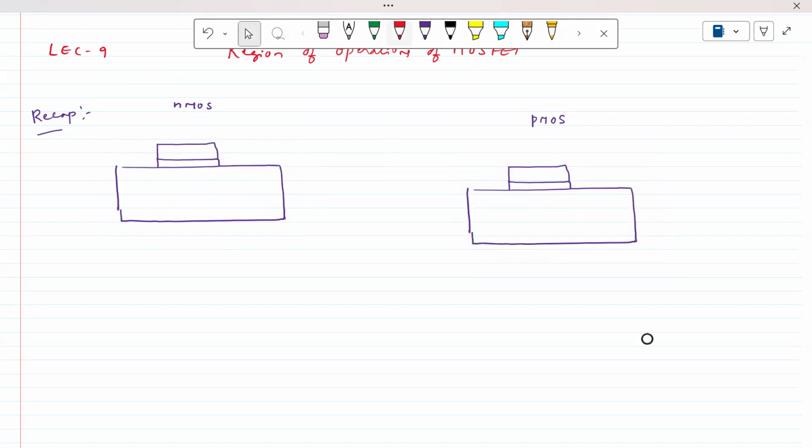So what is the body here in this case? Here the body is P substrate. Okay, P type. This is N type. But the gate is the same for both. Metal gate only. Oxide is also the same. And we have a source here, N plus, and this also N plus. But here we have to consider P plus, and this should be P plus. Okay, and we normally call this the gate.